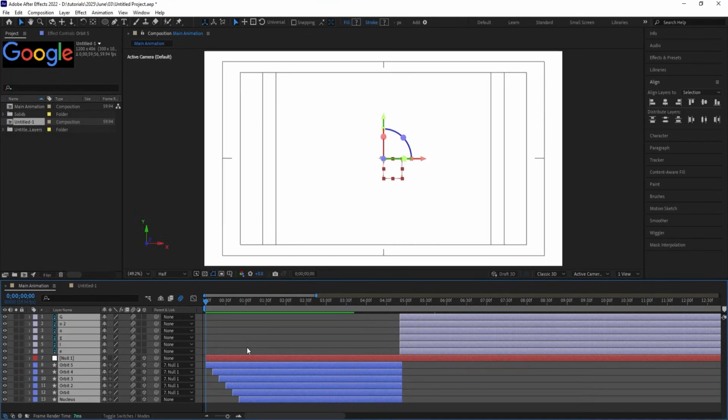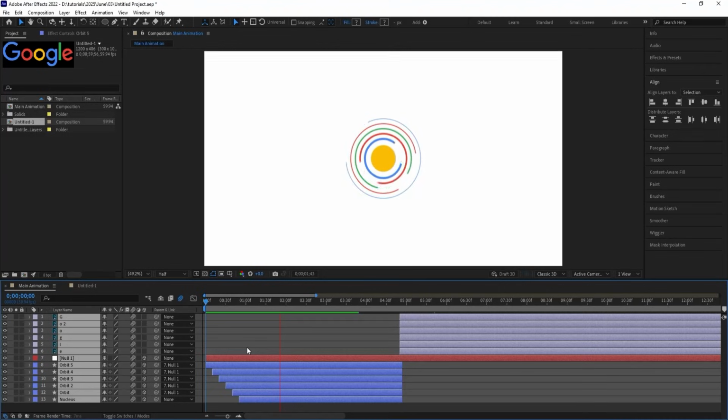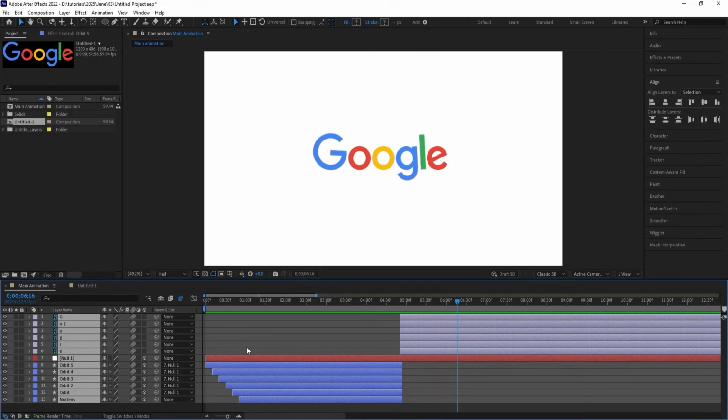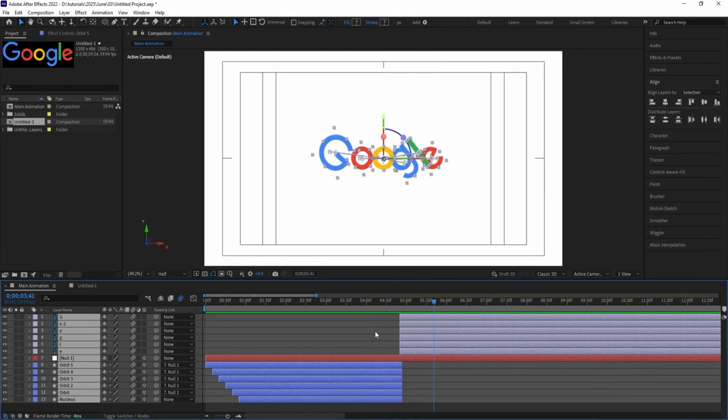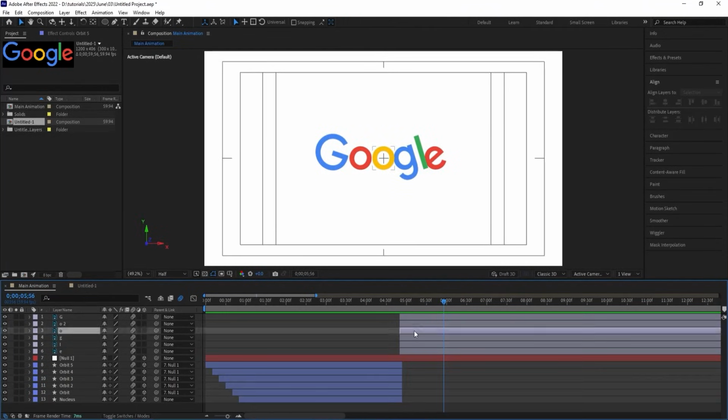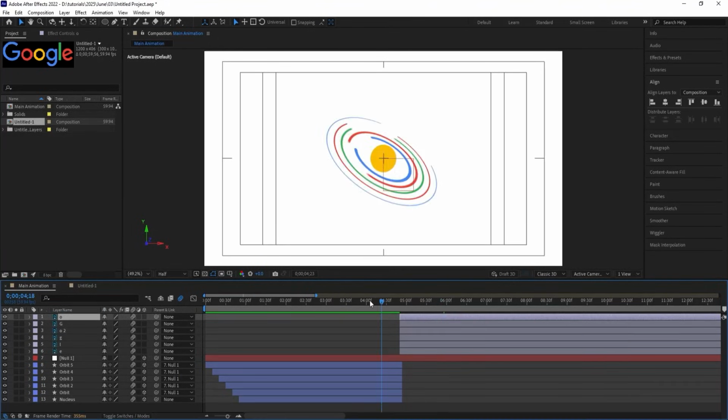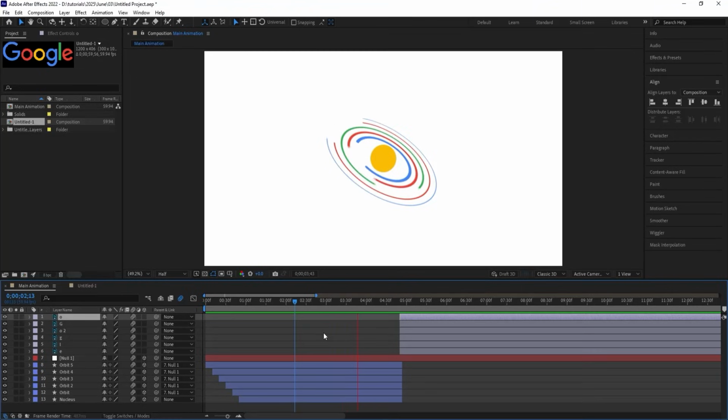Let's see this animation from the start again. We'll get this animation, then this, like that. Okay, now one thing over here we need to do, that we need to bring this O to the top. That's the only change we need to do in this animation now, like that. So we will get this kind of transition.